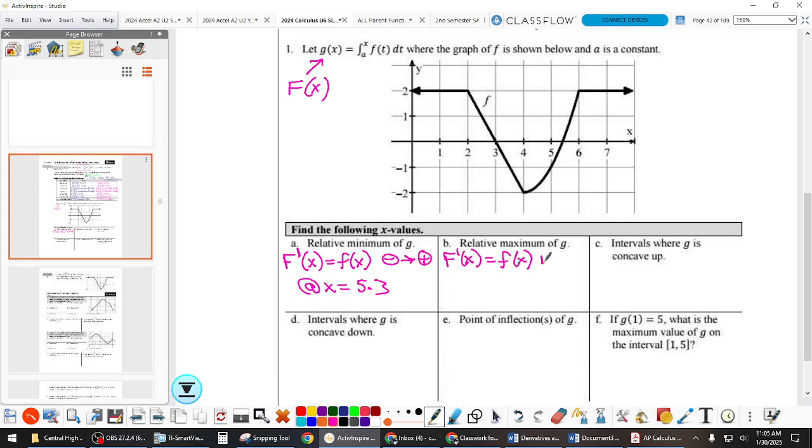So that is positive to negative. Yeah, at 3. Okay. All right, intervals where G is concave up. So what are we looking for there? Inflection. Well, I guess never mind. We don't have to find the inflection point to know where it's concave up, but it's using what? It's still using the same derivative, which is f double prime. So big F double prime, which is little f.